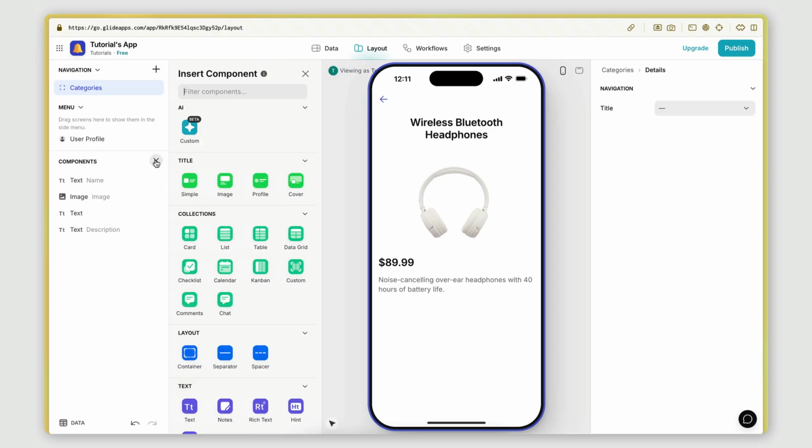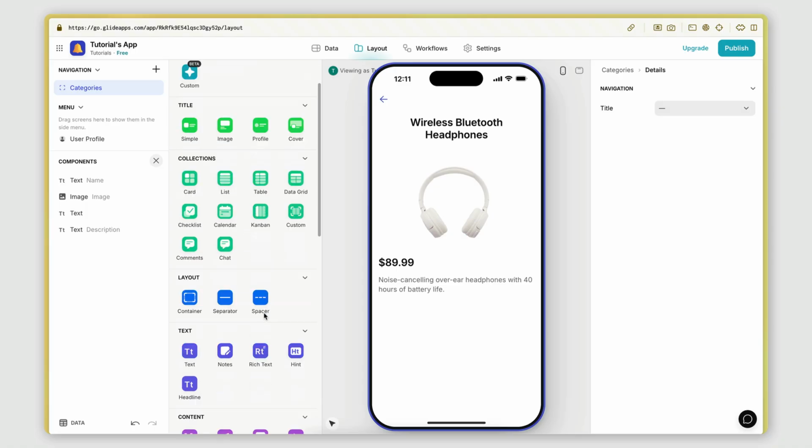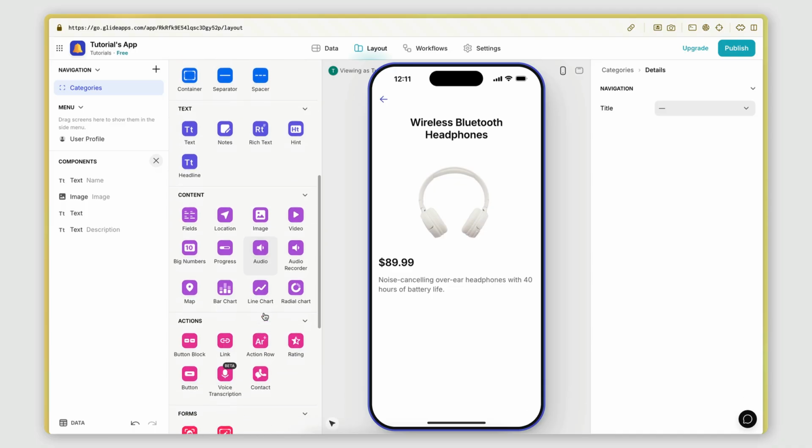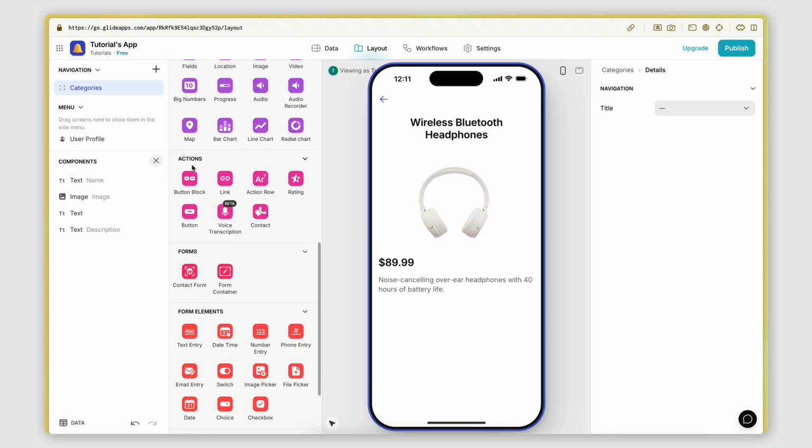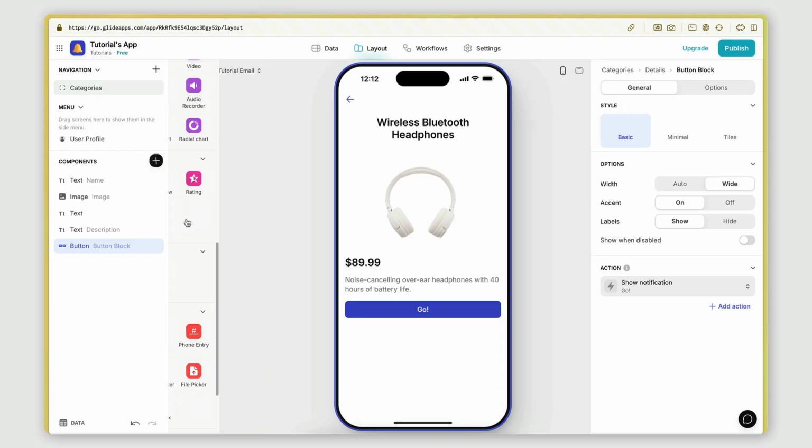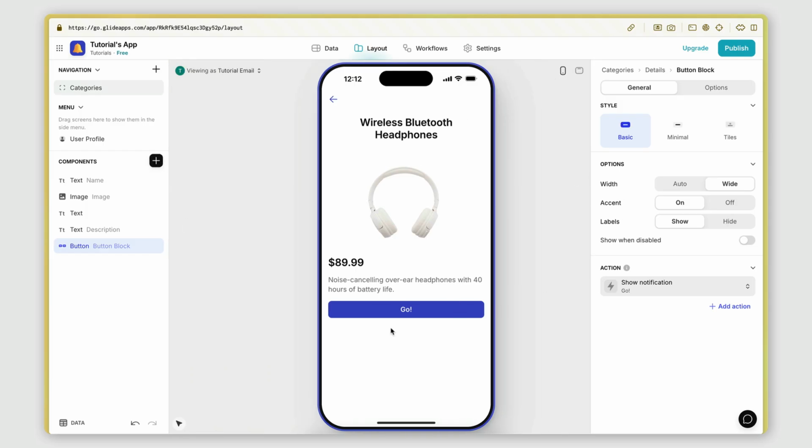Now, if you want the user to take an action, so if this is not just a product catalog, if it's more like an order, like an e-commerce store, let's say, if you want the user to be able to order things or take an action, then that's when you can add action blocks. So you can add a button, for example, that will, I don't know, take the user to a form or take the user to a website. That will be a different type of app, you know, more like an e-commerce app or an ordering system. It goes out of the scope of this particular app that I'm building, which is more like a product catalog.